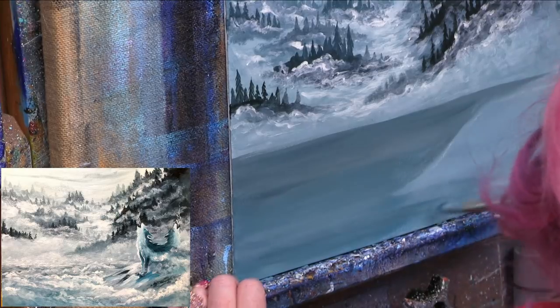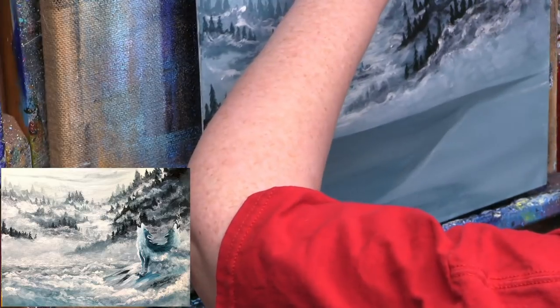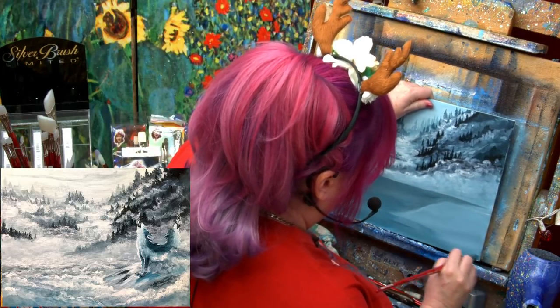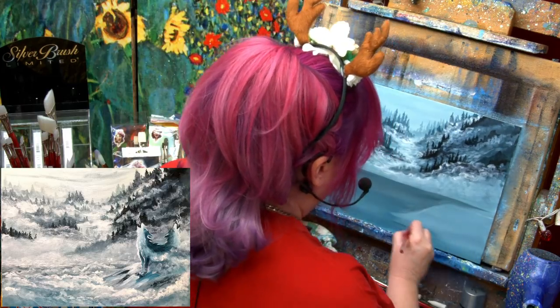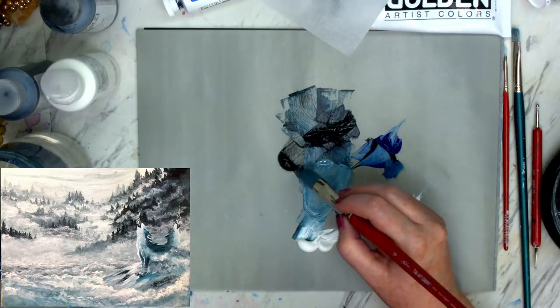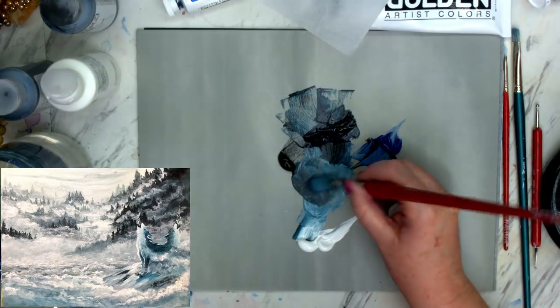And I'm going to come under here with this color just real fast. Just making sure this is here. And now I'm going to talk about this little bank our little friends are on. So this is going to start out a little more in the gray space. That way we can pop it with some blue.